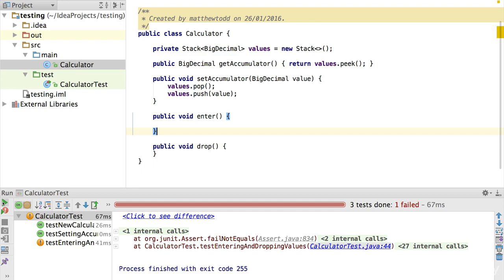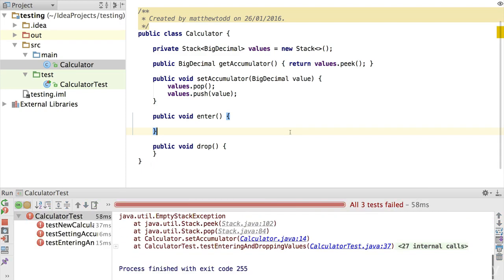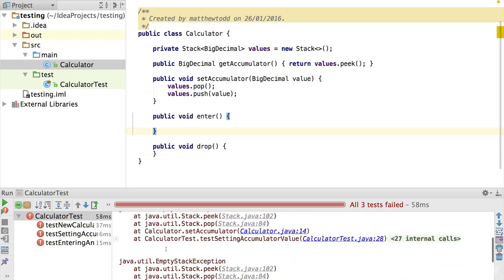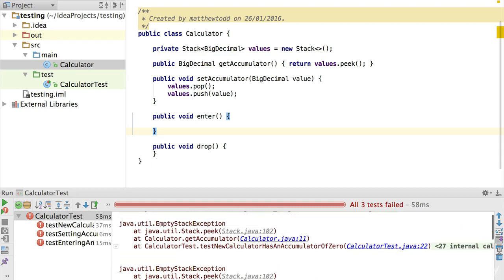Okay, before we go any further with enter and drop, let's just take a look and see if our current tests pass. Okay, they don't pass, they fail. We've broken something here, so why is that? So looking at our first test, the test that tests the default value, we can see we're getting an empty stack exception. So our getAccumulator method here is doing a peek, but there's nothing in the stack.